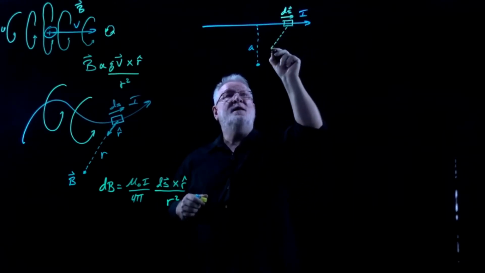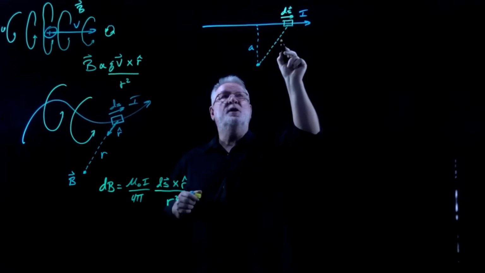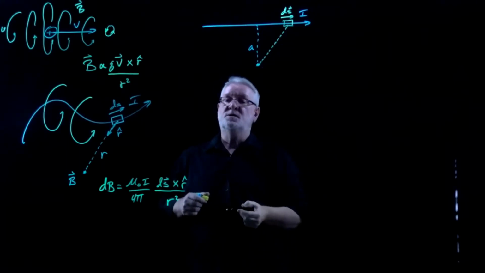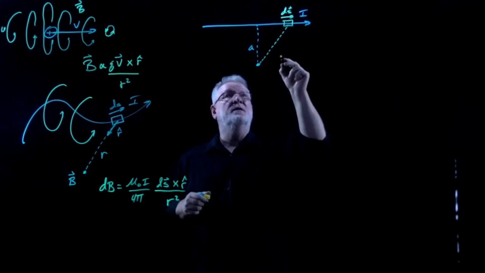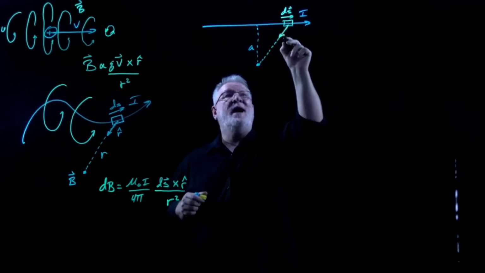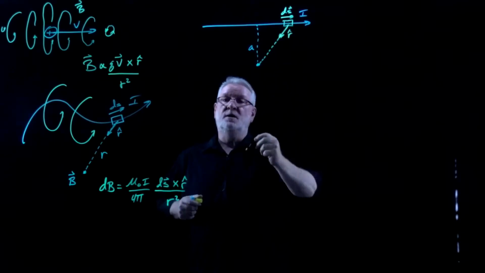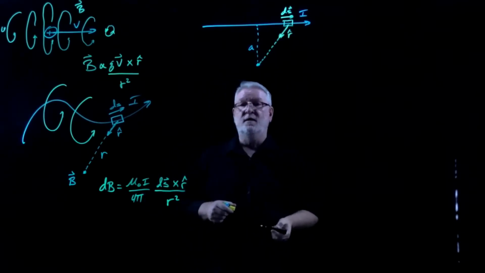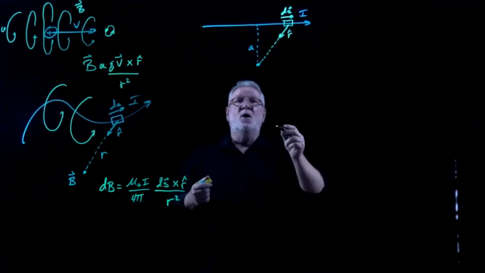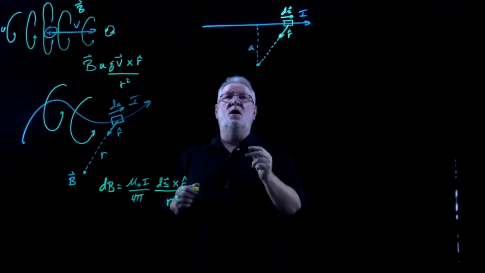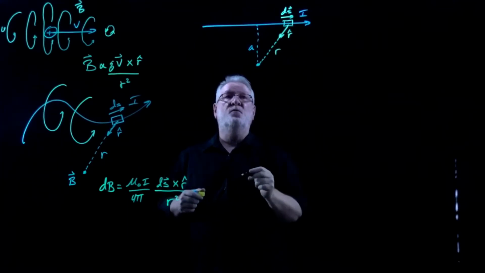And then I draw a line from my little current packet straight back towards the location where I want to evaluate the field, and that's where I draw my r hat vector. R hat then points directly from that location back to where I'm evaluating the field. Okay, I'm also going to need the total distance along this line. I'll call that the radius.